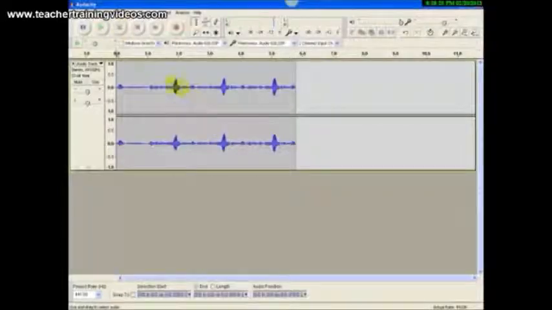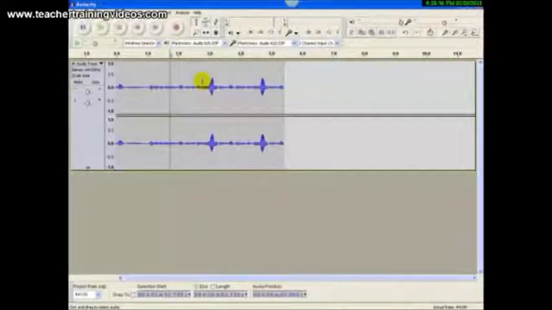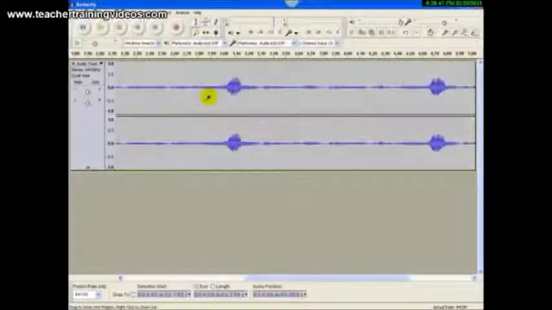Okay, so what I'm going to do is cut that first one out. I'm going to click here on the select tool and select that area. If I click on the delete button, that would delete it completely. Of course that wasn't very accurate, and there are more accurate ways of doing it. The most obvious one is to zoom in, and now we can be a little bit more accurate with our selection, and we can even be more accurate than that.